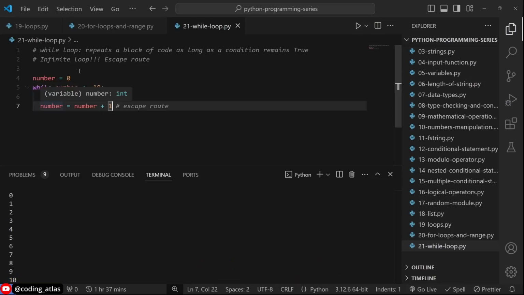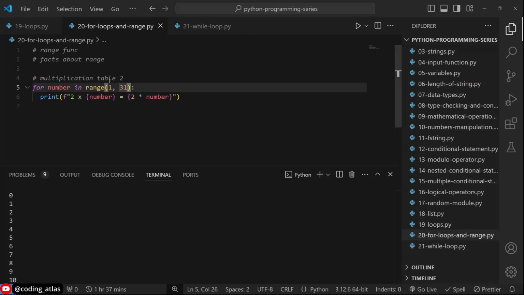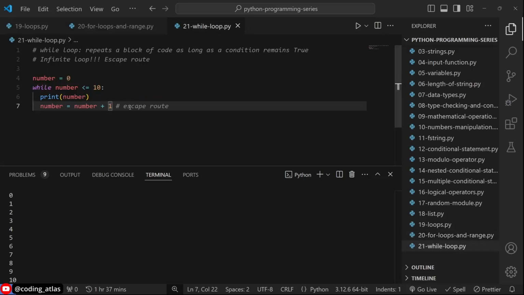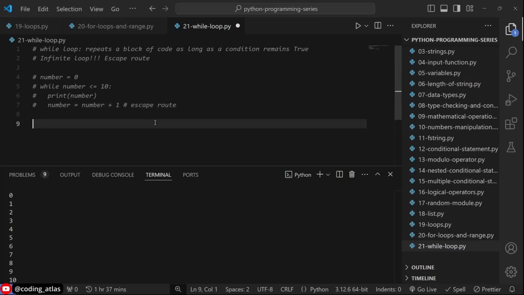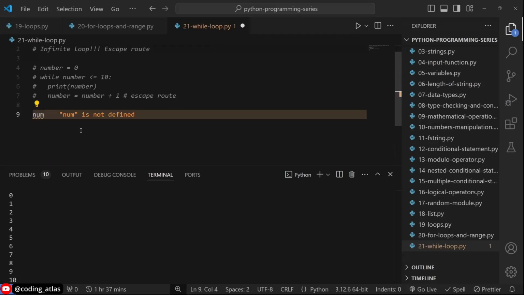iterations. Alright, we can as well use this while loop to perform the same operation we performed in our last video about the multiplication table 2. So we can also do the same with a while loop. So to do that, let's comment this out. If you want to perform multiplication table 2, we can start from 1 to, let's use 12 as a simple analogy. Let's define our boundary: we are starting from 1 and going up to 12.